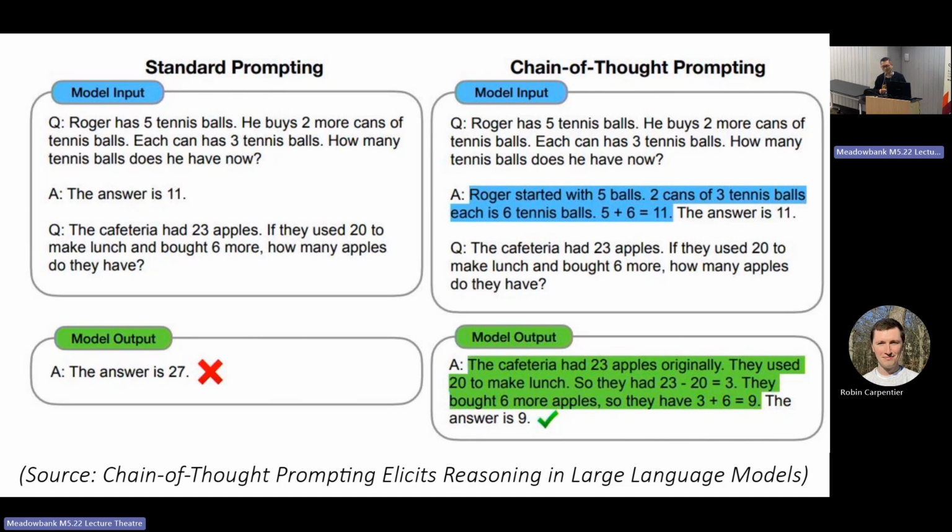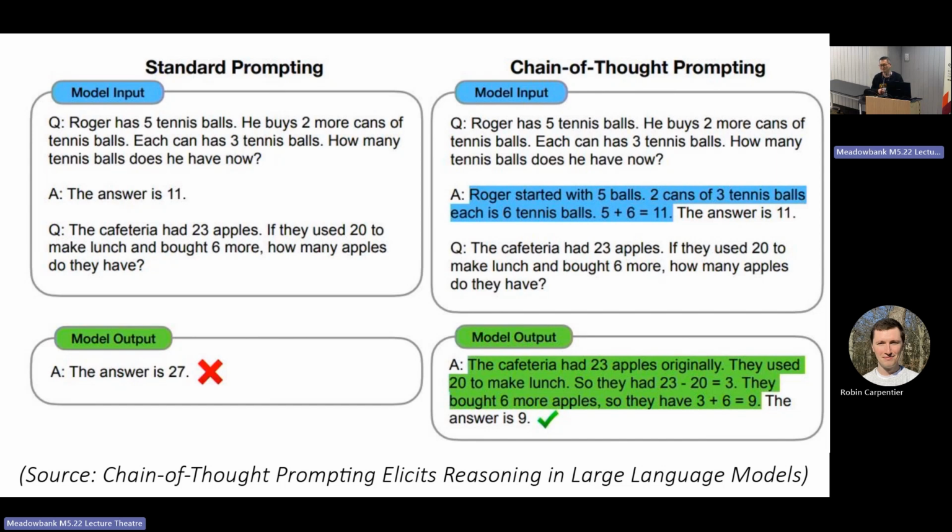So some people came up with chain of thought prompting. In this example, you actually show AI how you step by step come to your conclusion, and then hopefully AI is smart enough to follow your step by step and come up with an answer. And in this case, it works.